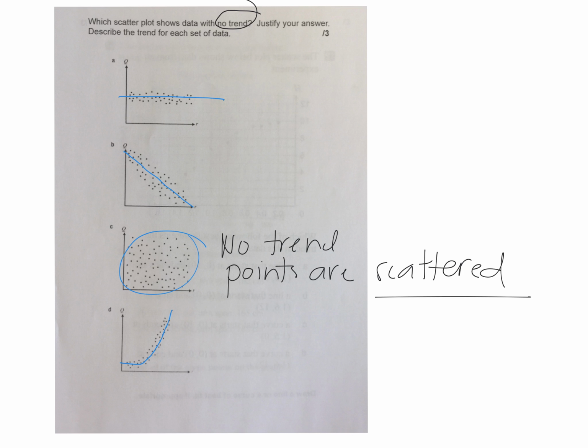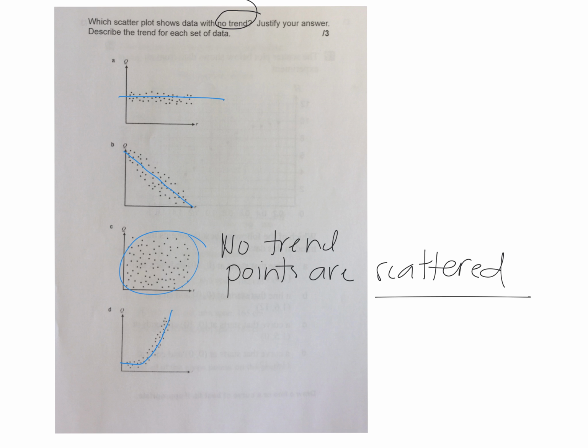Okay? How do we know that this has no trend? Because it's scattered everywhere. Thank you, that's the word I'm looking for. No trend. I want you to write this down, please. Points are scattered. This is the important word here. There's no trend. It's not increasing. It's not decreasing. It's everywhere. So I said random, and I didn't get it wrong.